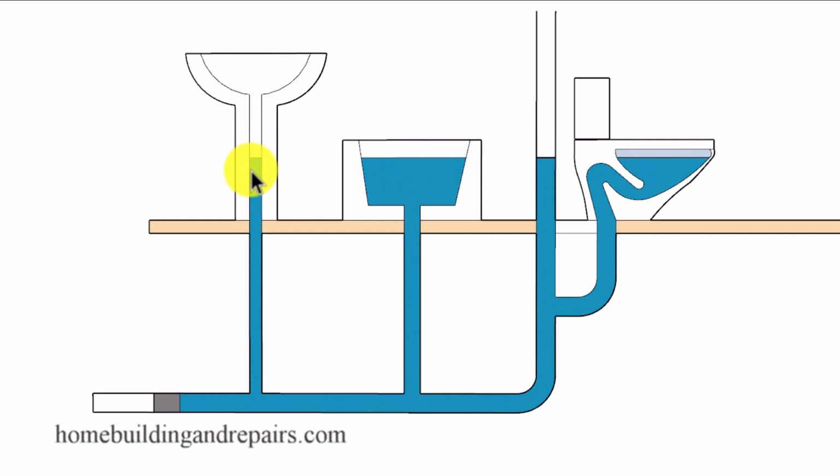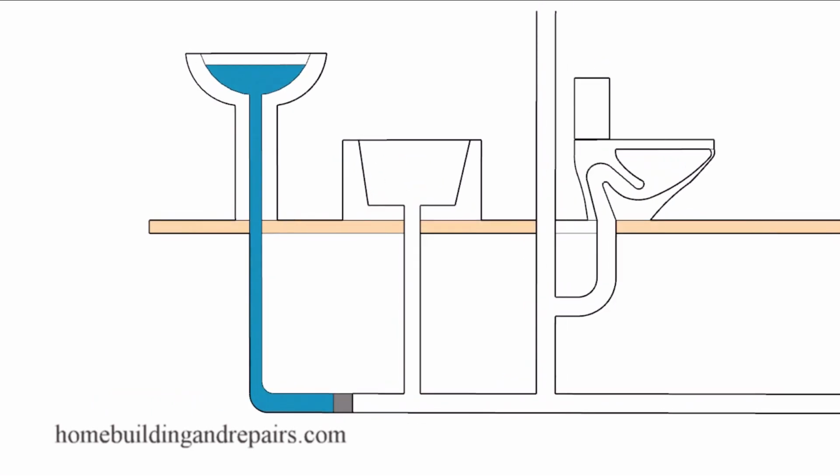Any water that goes into here will just simply raise the levels of the other fixtures that are upstream of the clogged drain pipe. And this could include other fixtures throughout your home, like a kitchen sink or a washing machine drain line. Now, since you probably don't know which direction your drain line is going, let's go ahead and flip this thing around and allow the drainage wastewater to go out in the other direction, along with providing an example of what it could look like if you have a sink that is plugged.